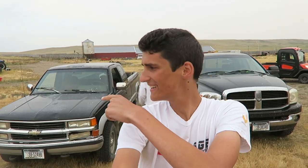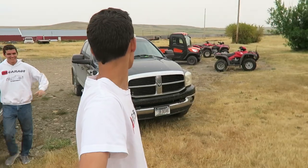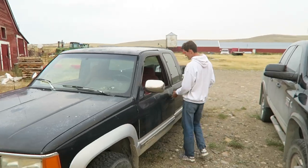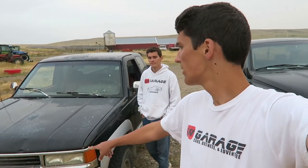Oh my gosh, the 1994 Chevrolet 2500 with the 454 cubic inch big block. And then of course you got the Ram 3500 Cummins diesel. Can't beat that. Before we get using it, we have to make sure it's in tip-top shape and ready to rumble. Keep in mind, a lot of these 94 pickups burn through quite a bit of oil with higher mileage, so we already know it's gonna need oil.